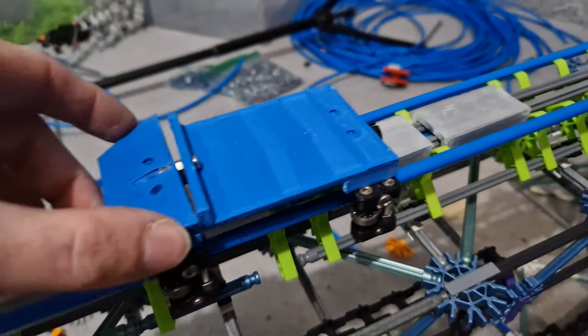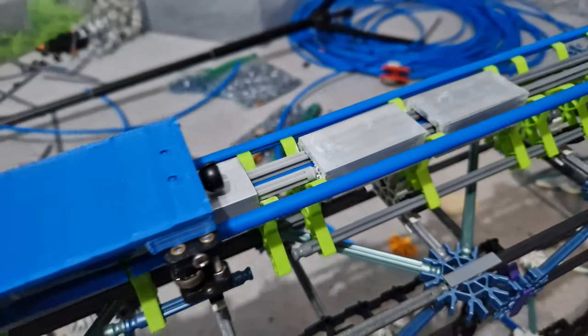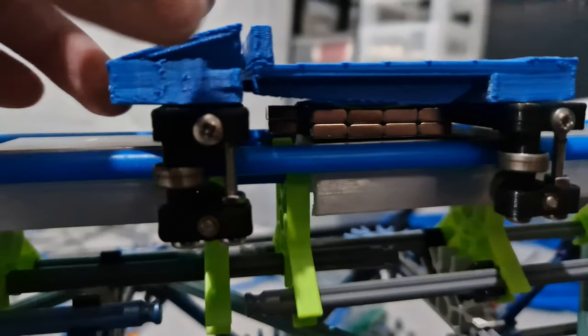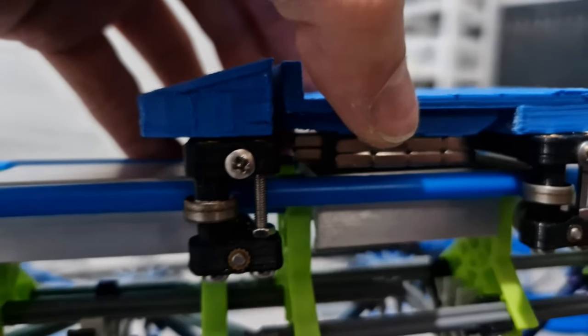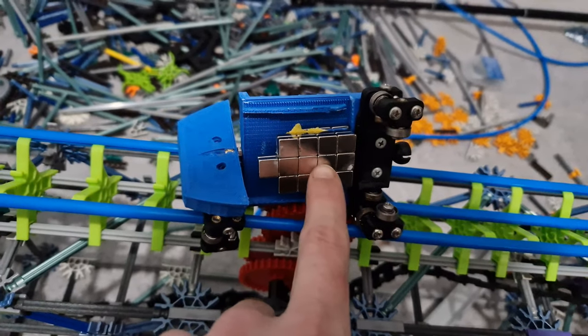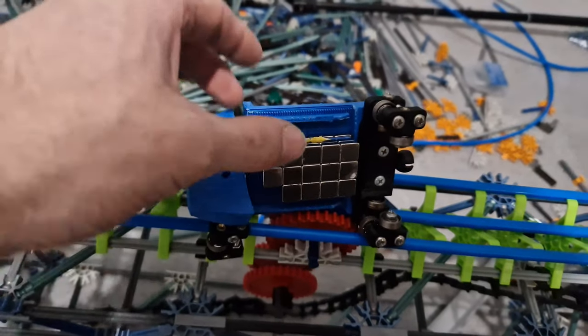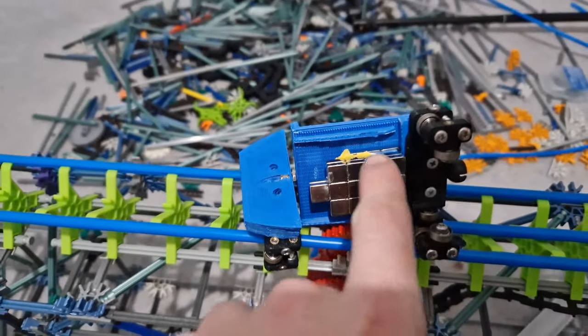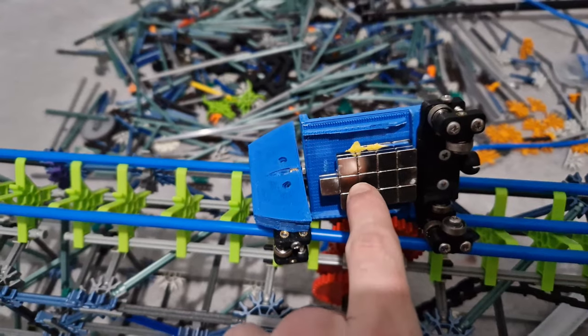There is scraping on that one. But when I look underneath it, there is actually a tiny air gap. I have ordered some bigger neodymium magnets, so hopefully I can avoid using like a hundred of these little ones, and hopefully the bigger ones will also be a little bit stronger as well.